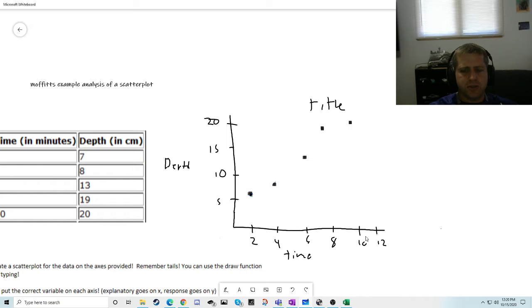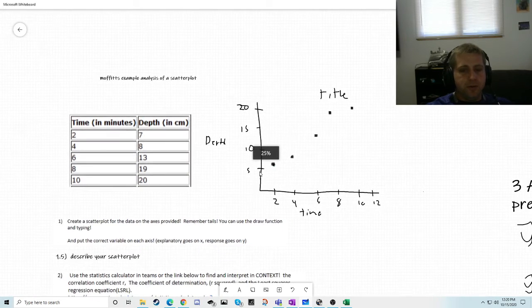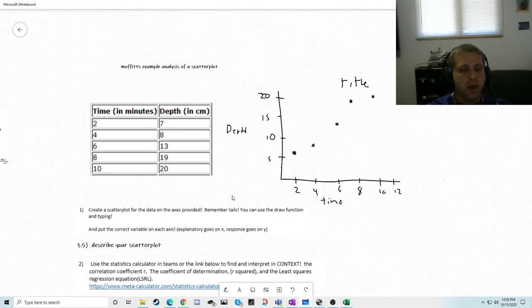I went up by 2s. That's fine. This one went from 7 to 20. I didn't have to go down to 0. Like yours, I think, starts at like 60 something. So you could start at 60 and go up. You just want even increments. So I said 5, 10, 15, 20. But I could have just started at 5 and put 5 at the bottom, said 5, 10, 15, 20, and it would have been just fine. I actually would maybe have even better use of space if I did that. I was just close enough to 0 where it didn't matter.